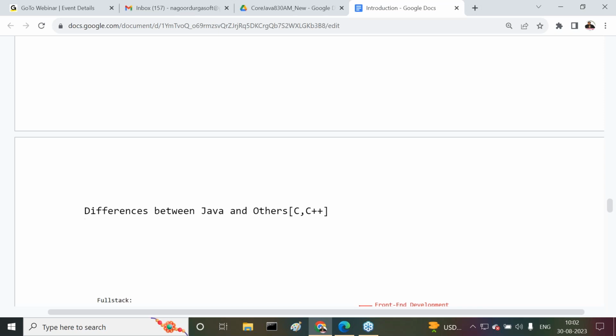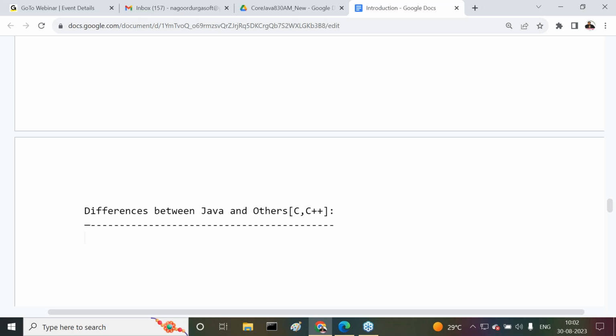Now, I want to take this class tomorrow. Tomorrow we are going to start the differences between Java and others. Why is Java so different from C, C++ and some other programming languages? What advantages and what specific nature does Java have, and why is there demand outside? We are going to understand all these concepts, where exactly 9 differences are identified. Each and every difference is one of the interview questions.